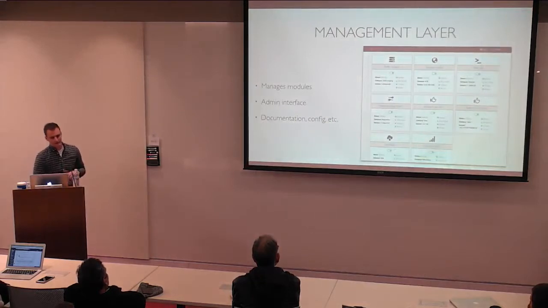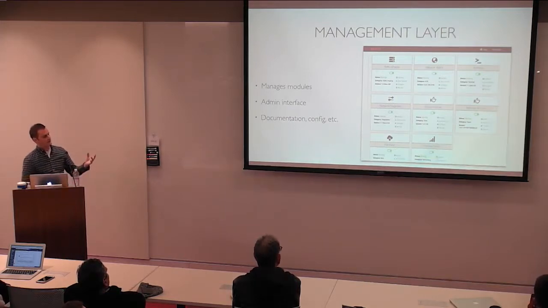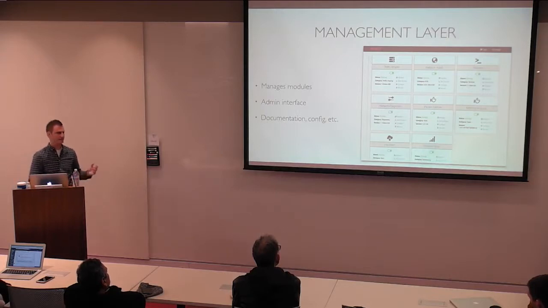A little bit more detail on that management layer. This is what it looks like if you were to log into one of these. These are all the different modules that are installed on this particular array. That's what your admin interface looks like, and you can manage all of the modules. You can install, update, remove, start and stop, edit configurations. So it's basically the admin face to your router.